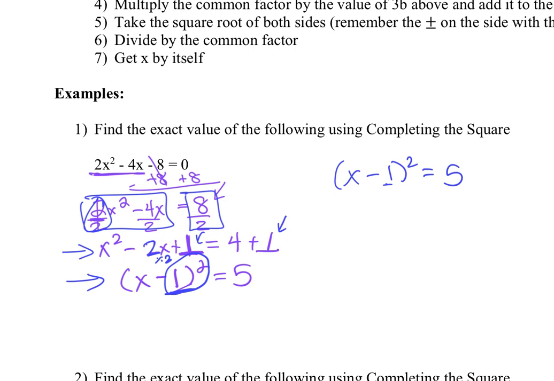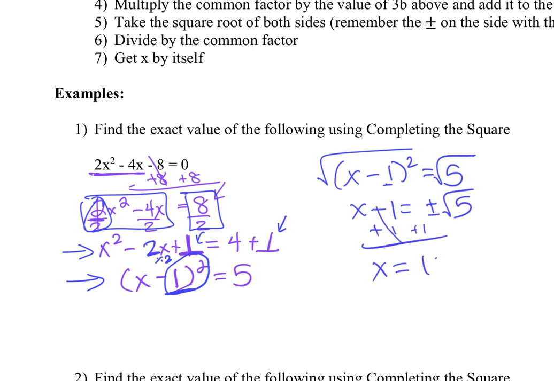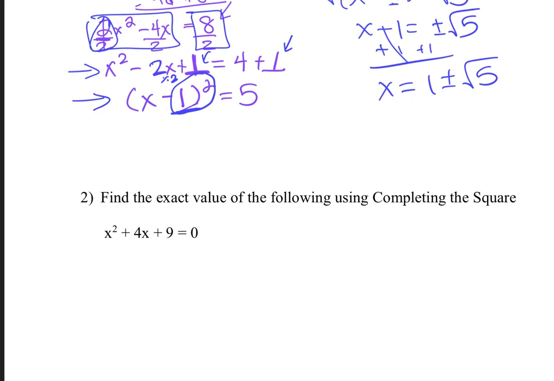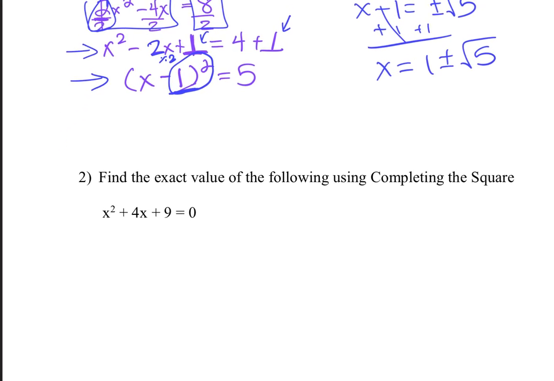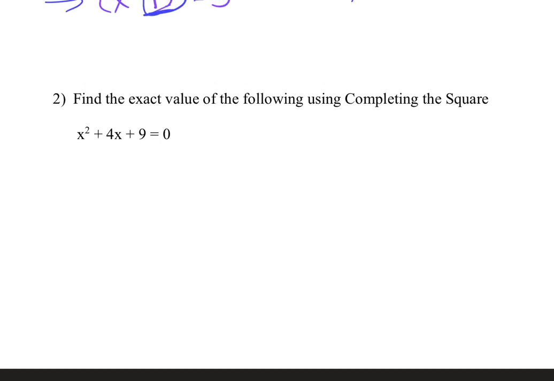So we have this perfect square equation. All I have to do is square root both sides and then add 1. Maybe other things to do, but that's the idea. You may have to reduce that radical 5 if possible, or you may not. But that's it. We'll do all the different examples in class as we go.